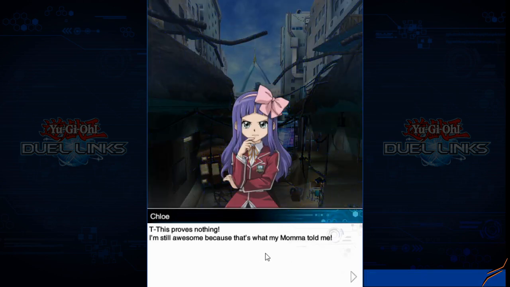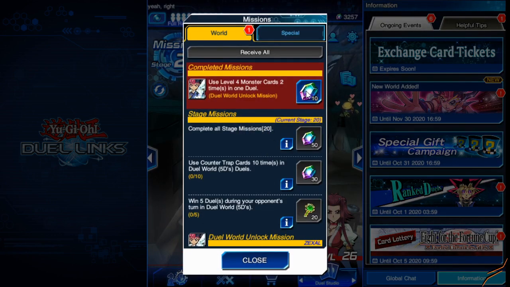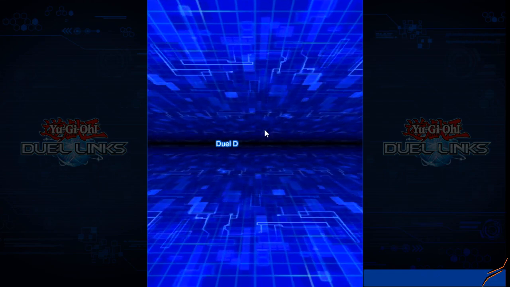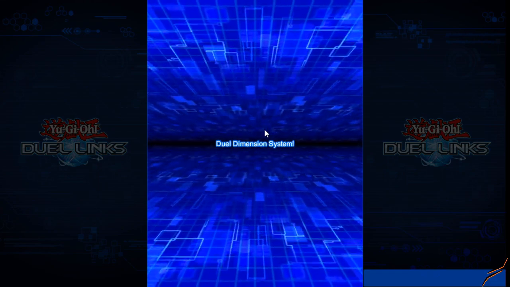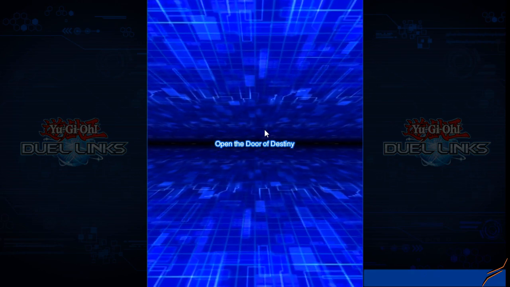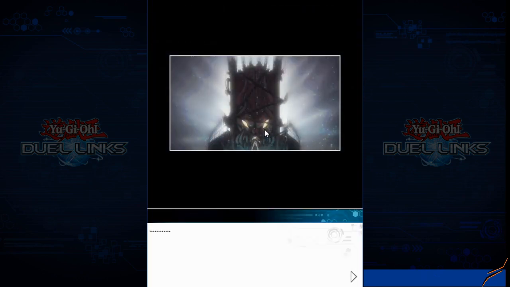We have the achievement. Unlock the door. Now these are called dual dimensions. I think I watched Zexal, not all the way, I think halfway through, and just dropped it. And yeah, they're not gonna use the actual anime screenshots and stuff.